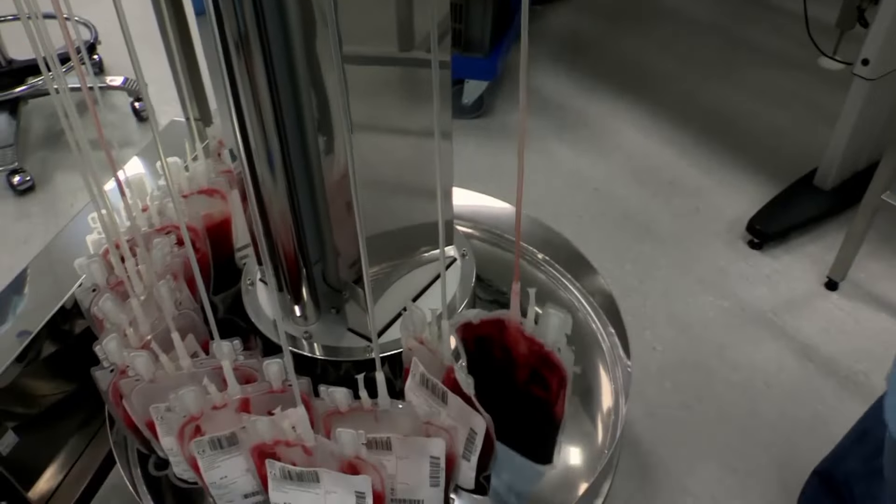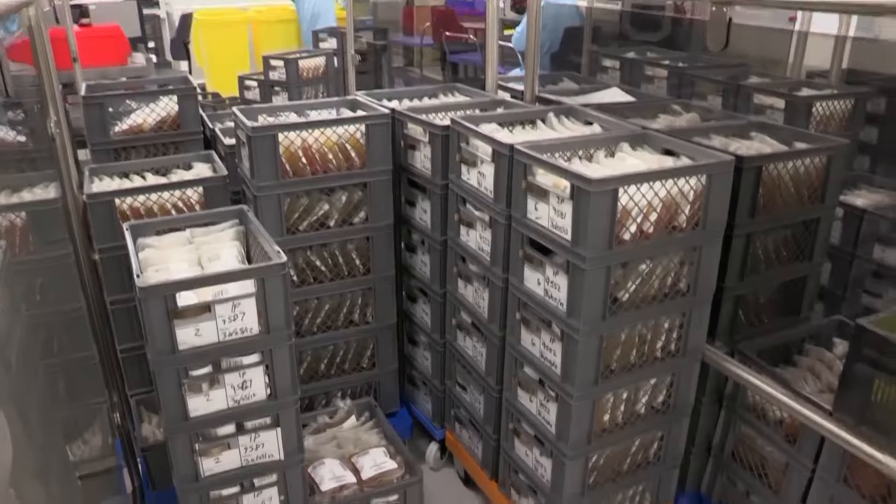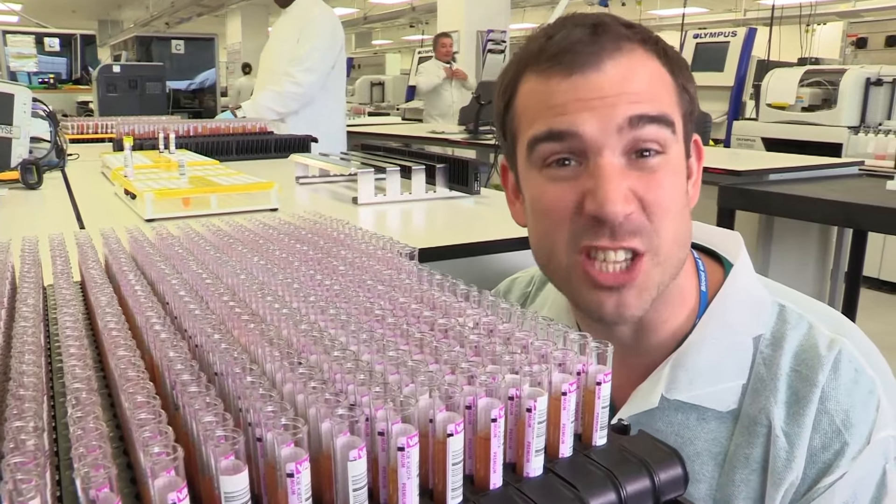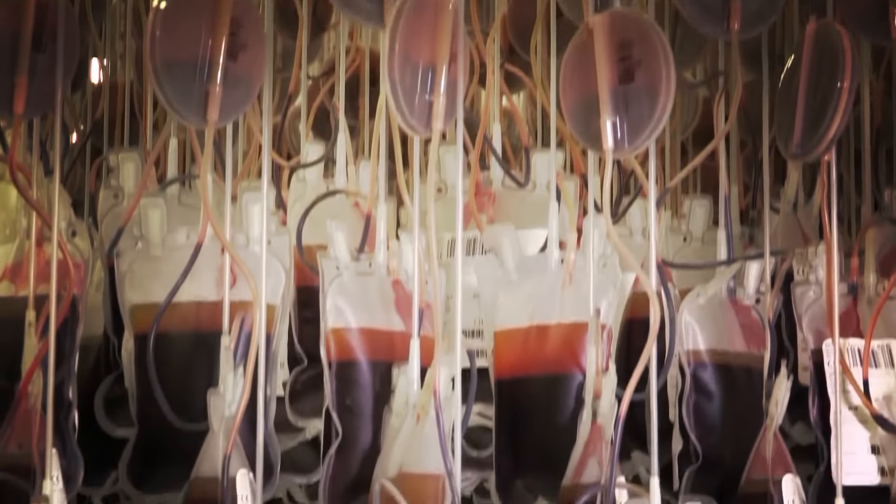The first product is red blood cells, often used for operations and transfusions. Then there are plasma and platelets — the darker liquid, plasma, contains proteins and cells to help patients fight diseases. Platelets are tiny but important: they help blood clot and can be used for specialist bone marrow and cancer treatments. To split up the red blood cells from the plasma and platelets, the blood is spun around really fast — like a big washing machine — causing different cells to separate into three layers. Every unit of blood donated has to be tested: first, because blood can carry diseases; and second, because people have different kinds of blood — called blood groups: A, B, AB, and O. If you get given the wrong kind of blood, this could be fatal. Thousands of bags of living human blood, including mine, are all going out to save lives.